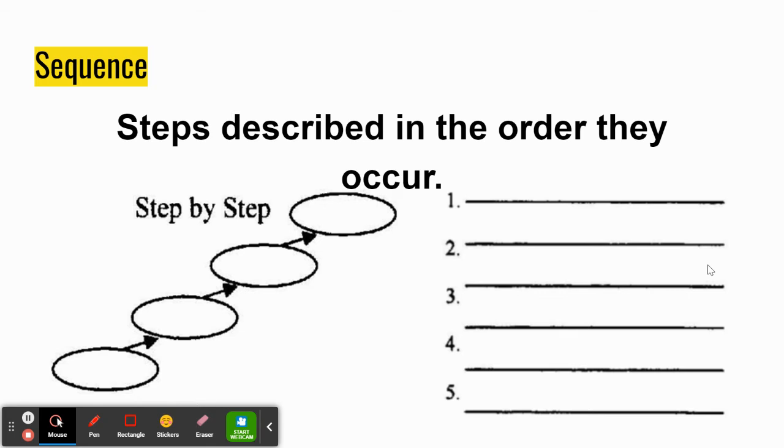These graphic organizers are eventually going to help us write summaries for nonfiction articles. But I just kind of wanted to show them to you today so you knew what they were. So maybe you are watching something on, I don't know, how to do your makeup, okay? And you would put step 1, step 2, step 3, step 4.